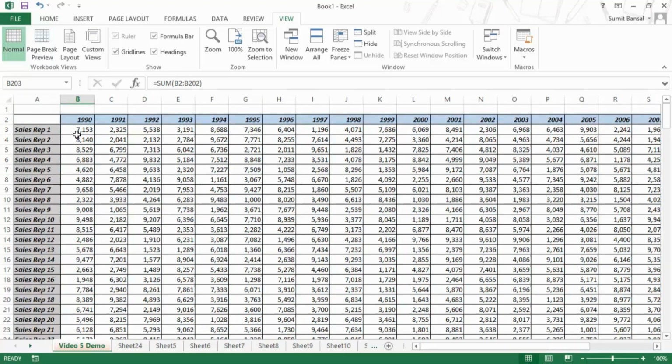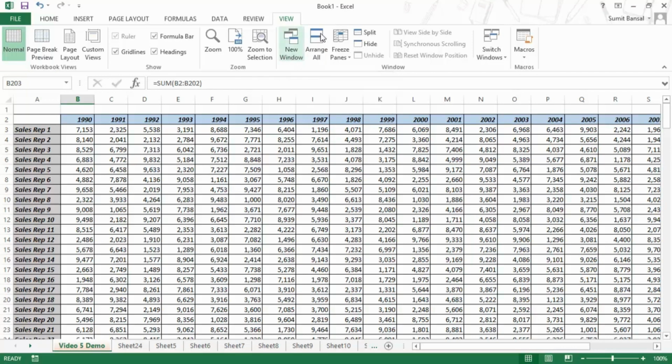So to make you more efficient, there are some features that Excel has introduced. I would talk about 3 such features here. The first one is new window. If you go to the view tab, you would find the new window option. What this does, as the description says, is open a second window for your document so you can work in different places at the same time. And this is exactly what it does.